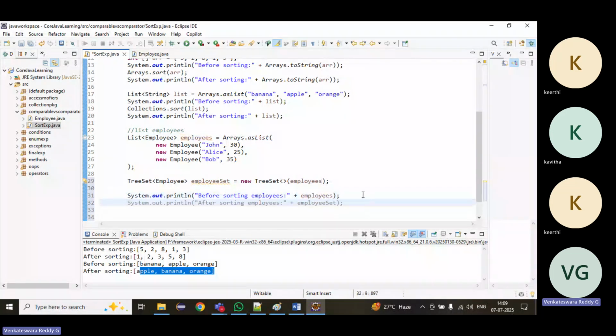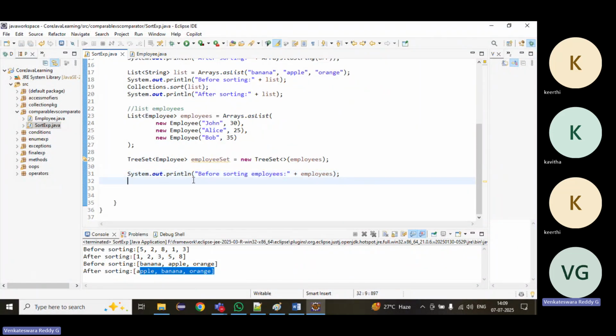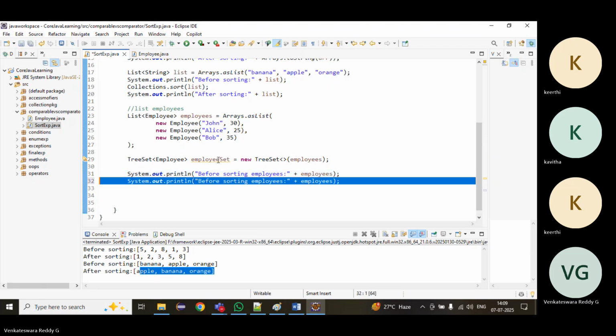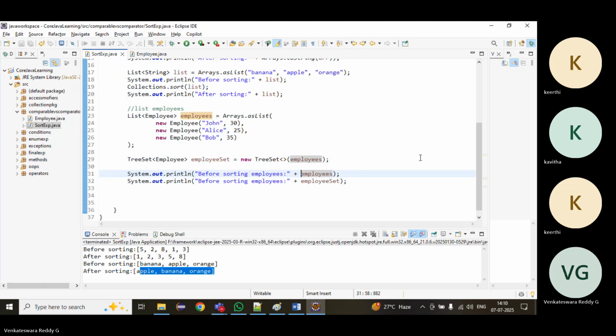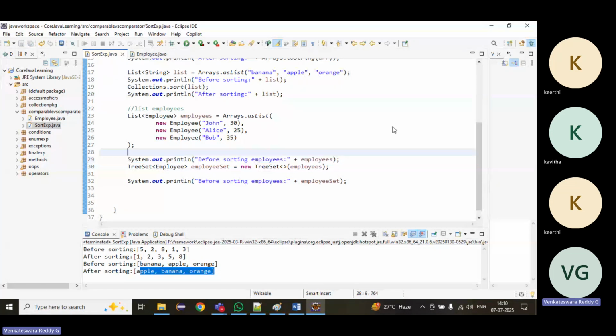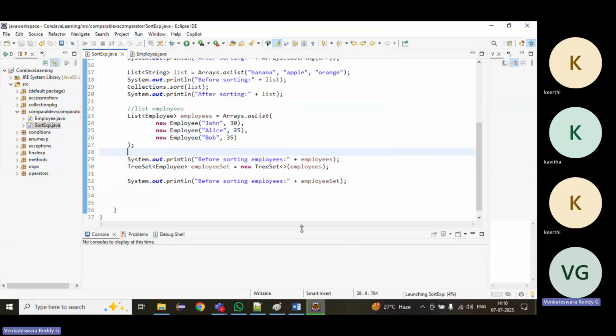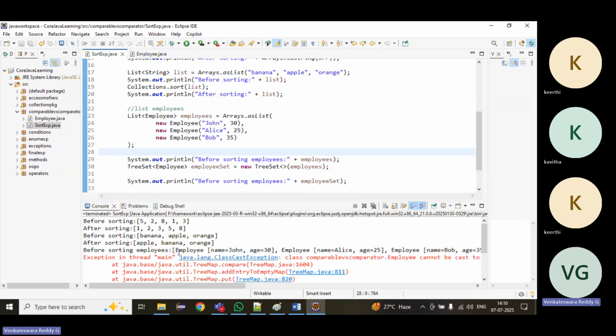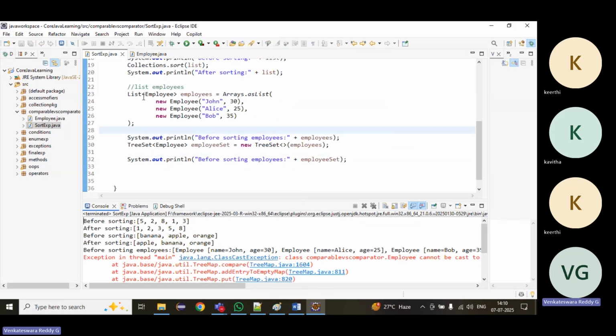If we add any elements in the TreeSet, as we have learned, it should automatically sort them. But Employee is a user defined class. What is happening?